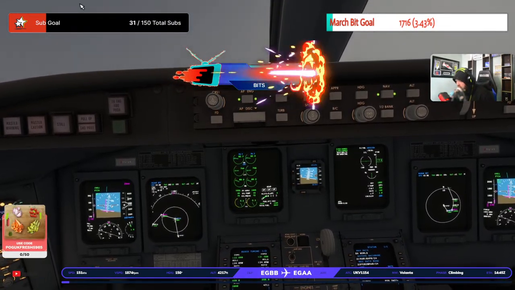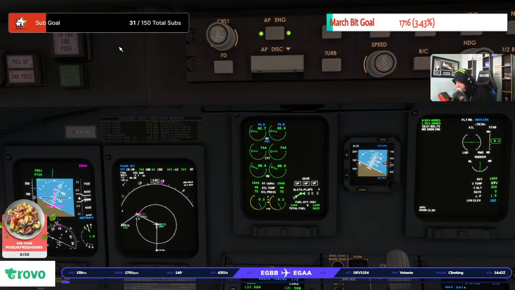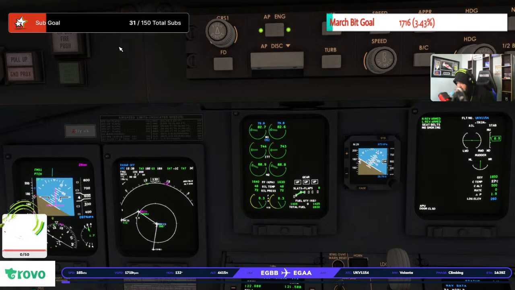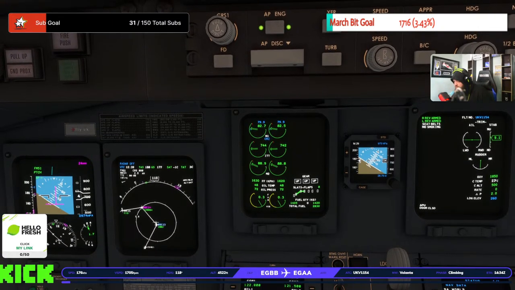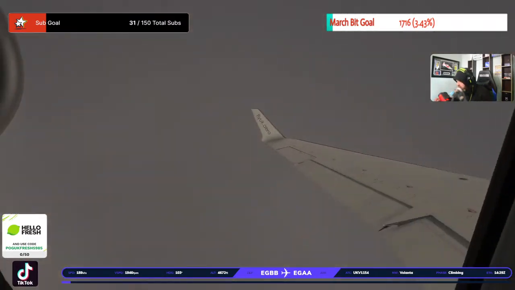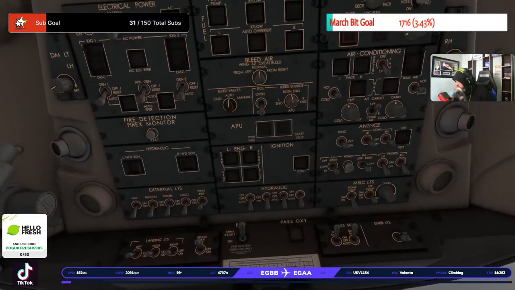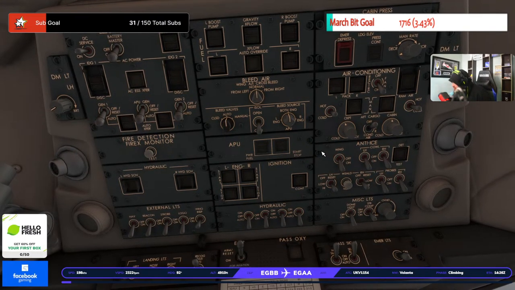What the hell's going on now? Stand by. We are in a critical phase of flight here. Still climbing though, that's a good thing. We're in a critical phase of flight. I might even put some anti-ice on.